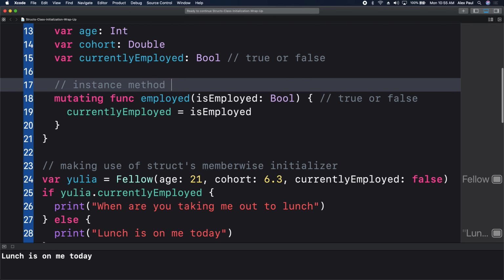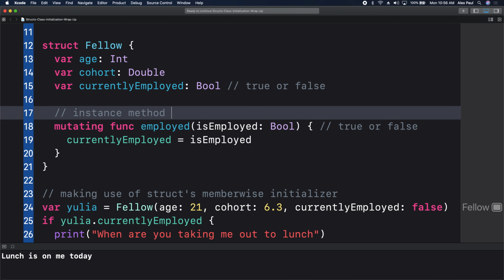So for now, to recap, if you're in a struct, only a struct, and you want to change one of the properties on a struct, right? You're in a function, you want to change one of the properties on a struct, you have to mark the function mutating. I want to change the properties on my struct. That's what you're telling the compiler. Everybody with me, right? In a class, we don't have to do that because the class is a reference type. You could do whatever you want as long as you have access to that reference. So that's one of the differences on a struct.